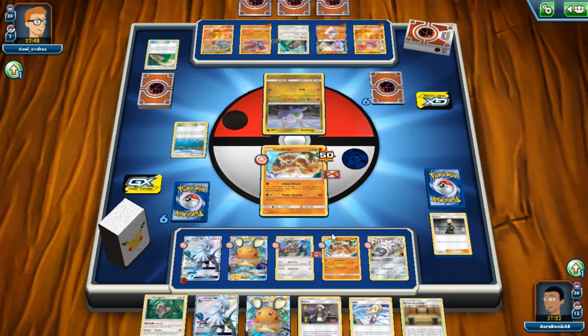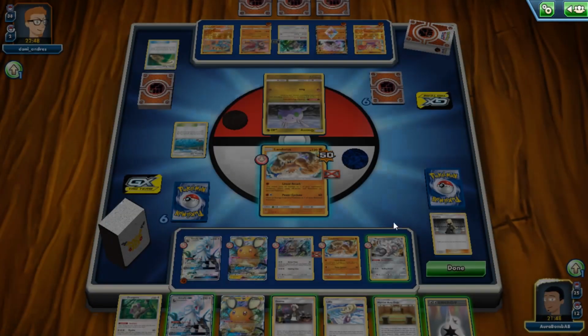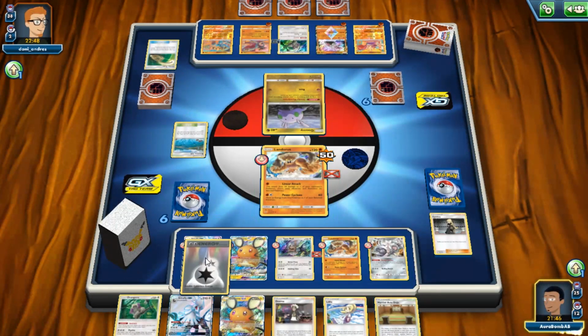So who's he going into? Probably Gumi, right? I mean, Gumi doesn't do anything against Silvally, right? Actually, he kind of does. Oh, look, DC. Perfect. I'm going to knock out that Hitmonlee.